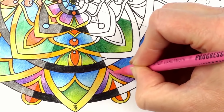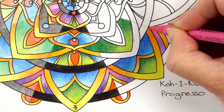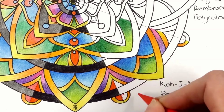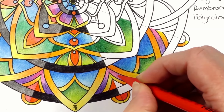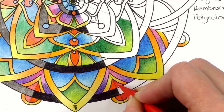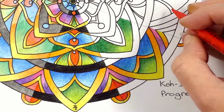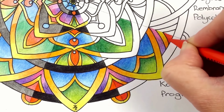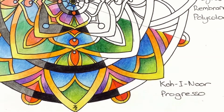I believe the purple pigment is quite an expensive pigment. Now, red. And again, this is quite nice. You easily get a nice, dense, solid red. It's a little cooler than the red of the Mitsubishi there, as you can see in contrast. So it's less of an orangey red and more of a bluey red. But again, it's quite soft, lays down nicely, and you get a nice, smooth finish to it.